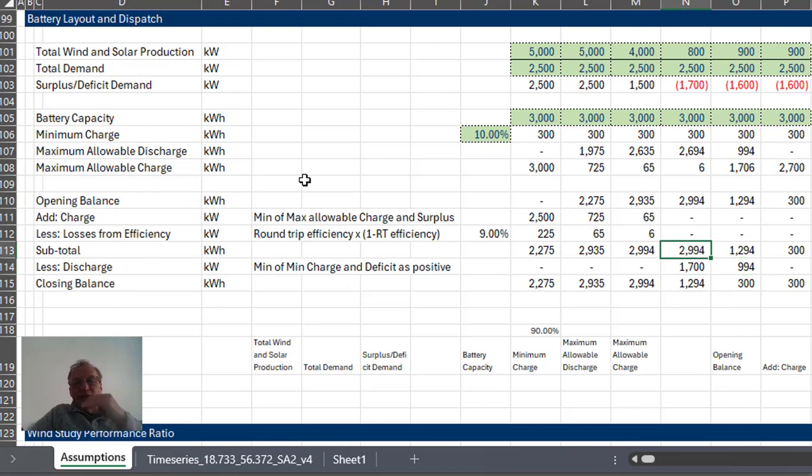And then when we get into this opening and closing balance, it's a little bit harder than the debt balance, but our charge is based on positive, and we can't charge more than the maximum allowable charge. And the maximum allowable charge is simply the amount of our capacity minus the amount we've already charged. So we can't charge all of this. In this case, we'd have some surplus generation.